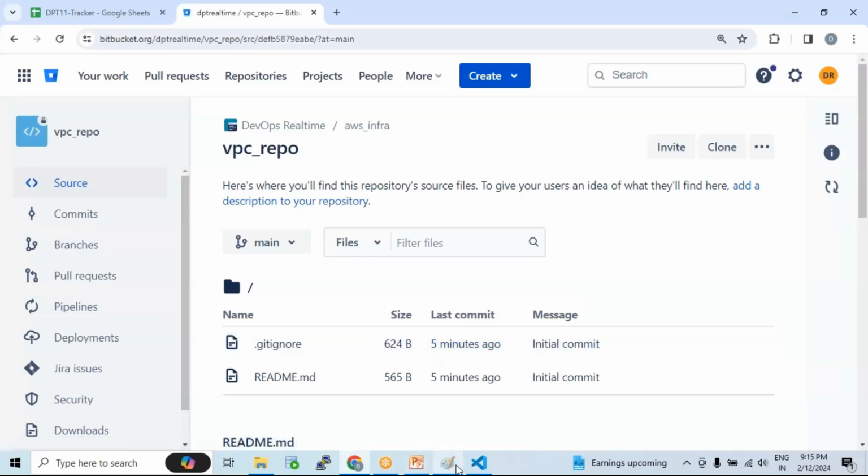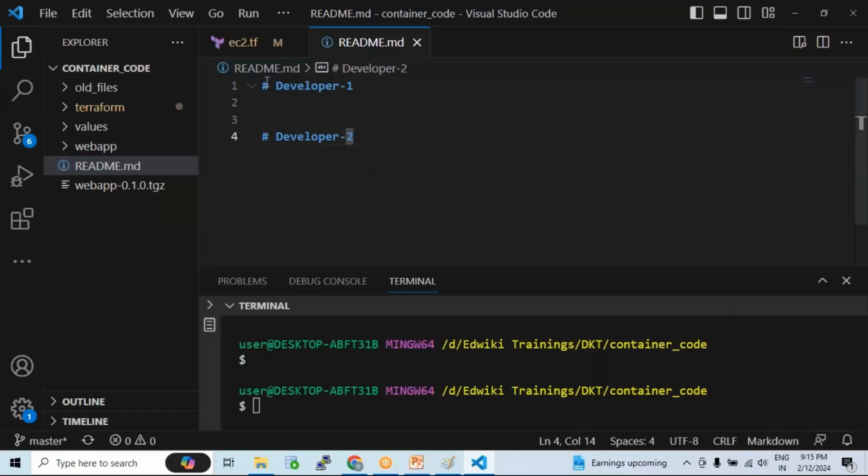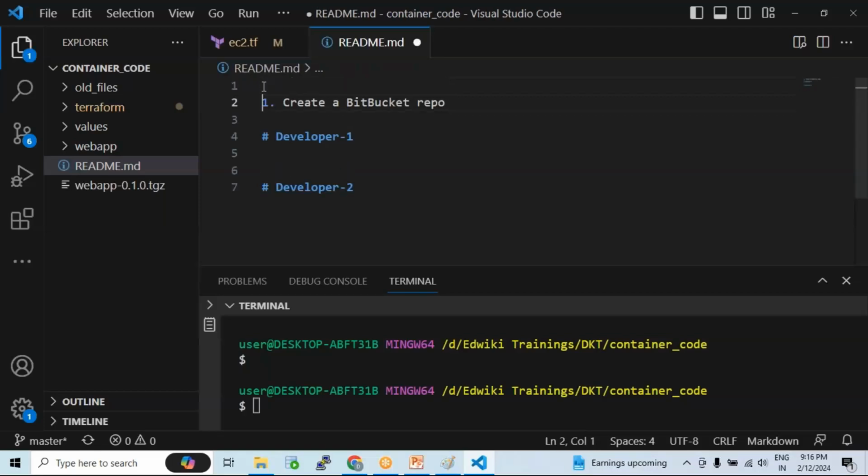Being said that, in my plan, the first step is to create a repository, and that is done. What will be my second step, guys, now? Let's say now I have a Bitbucket repository. Now I'll tell my developers, hey developers, this is the Bitbucket repo that I created for you to collaborate and develop the project. You both developers can start using this Bitbucket repository.